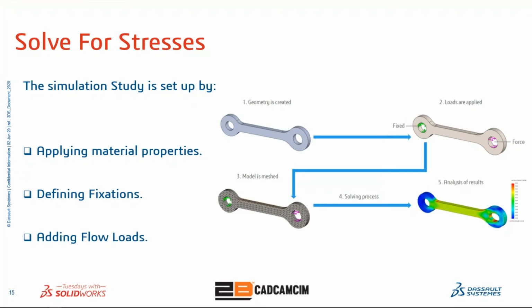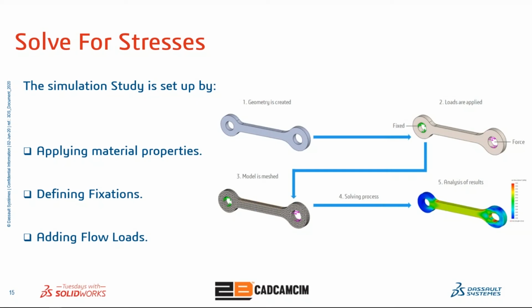Once the simulation add-in is activated, we will create a static linear analysis. Then we will apply material properties for aluminum alloy to the structure. Next, we will import the structure loads effects from the FLD file. Then we will apply a fixture to the base of the billboard to simulate the ground holding the structure from moving. Next, we will mesh our geometry. Finally, we will run the structure analysis and get the results for stresses, strain, and displacement.